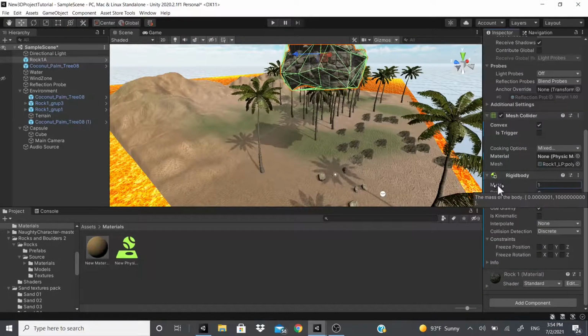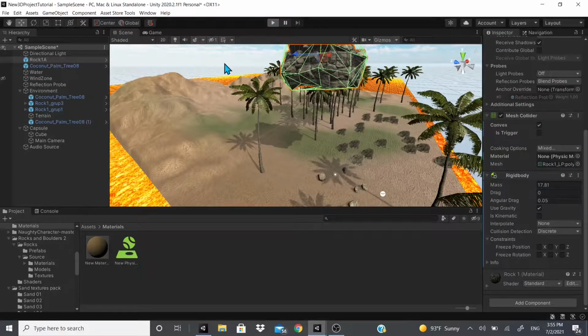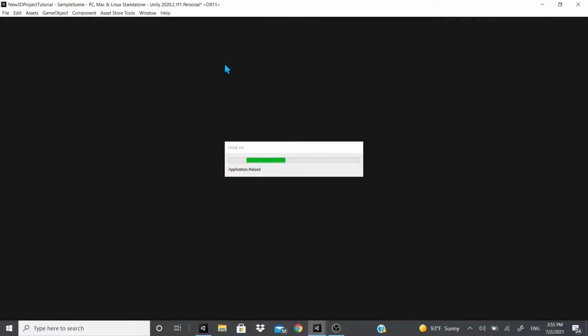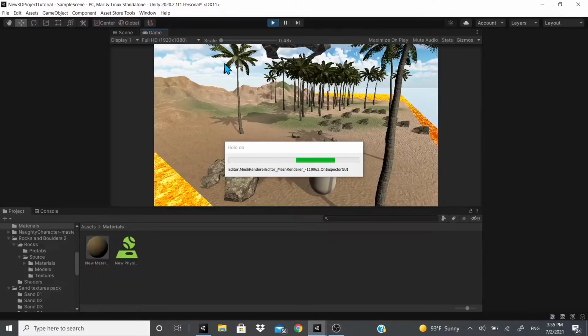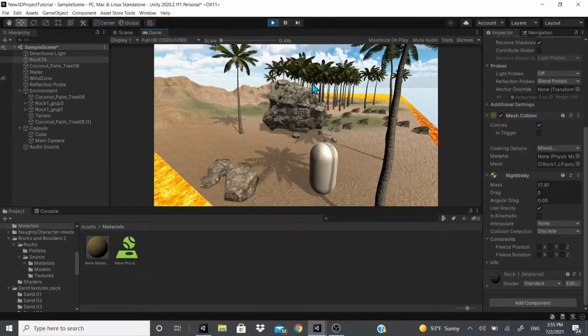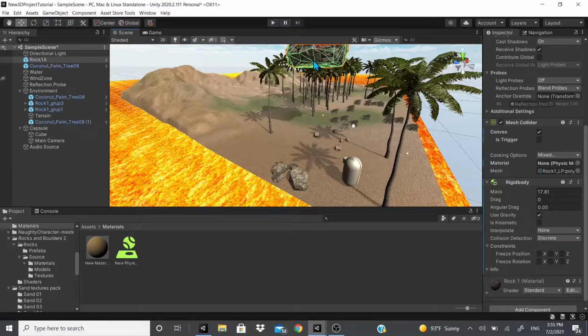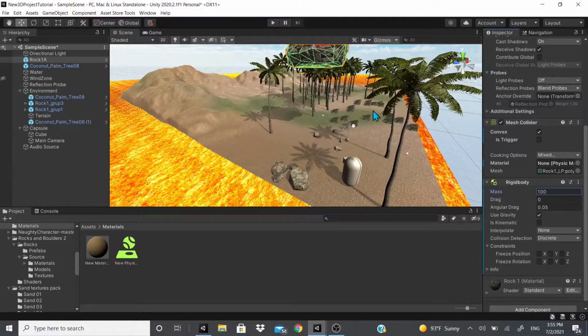You could ask mass, so this is pretty much the weight of the rock, so I could increase the mass, so that helps for gravity. When it's falling, it actually falls quicker or slower depending on the mass. And also, as you can see, it moved a little slower. And also, let's say my character bumps into the rock, it doesn't move it because of the mass. It's much greater than my actual character.